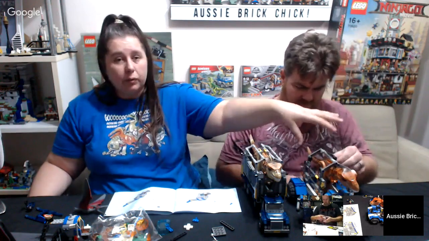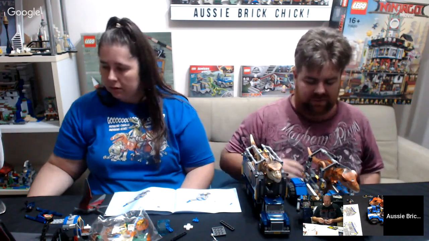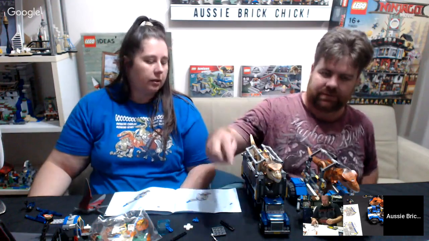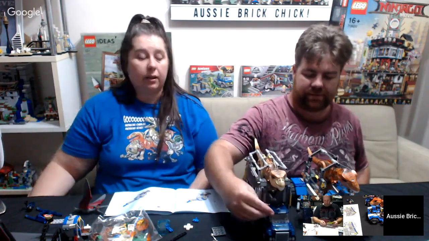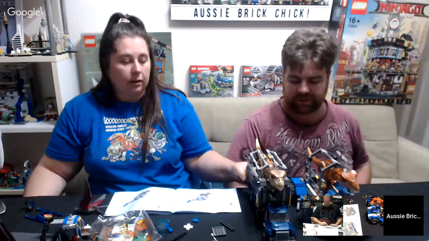The vehicle in the movie was big, but this is sort of just a rehash of the one that was in the 2012 sets. Very clunky looking. And a bit bizarre looking, something you wouldn't see in real life, basically. I think Lego's taken a few creative liberties. Whereas this one feels pretty true to what you see in the movie. Well, as close as Lego can get to what's in the movie.